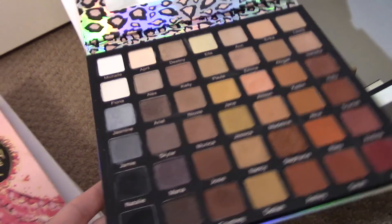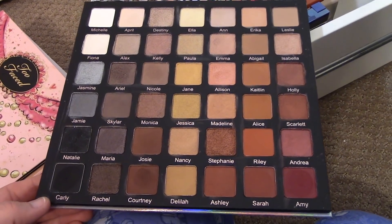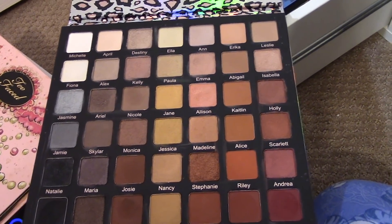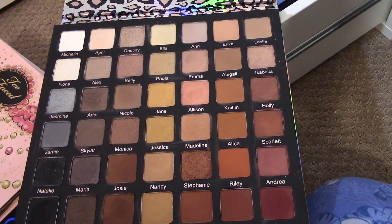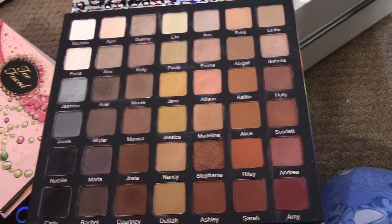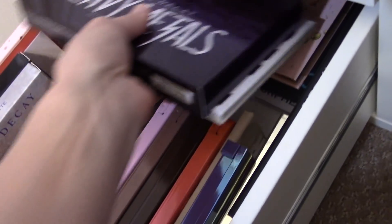So we've got the Ride or Die palette. This really was a disappointment for me because as much as I love their formulation, there just wasn't enough variety — a lot of repetitive shades, slightly darker, slightly lighter, a bunch of oranges, yellows, and browns, which is great, but I would have loved to see a pop of color to truly make it a complete palette. Anyways, I do want to use it so I can truly remember why I loved Violet Voss before I spend $45 on the new palette at Sephora.